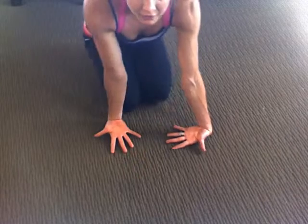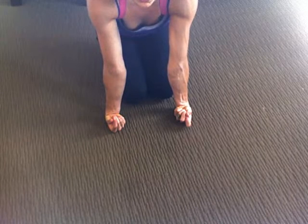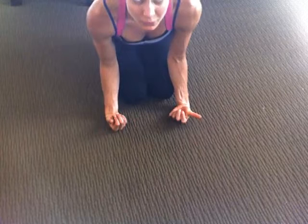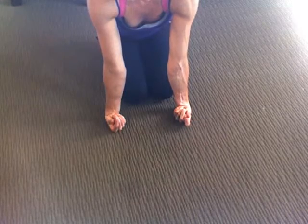Last one, fingertips face forward, elbows locked. Here, I want you to make some fists. So closing all those fingers in and then opening them. It's really easy to want to bend the elbows here. Try not to do that. Keep those elbows super locked and curl it in.